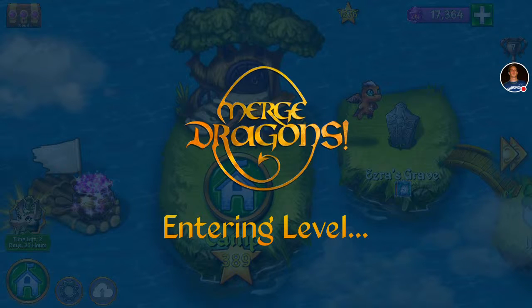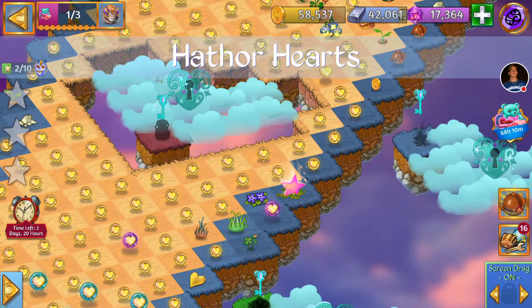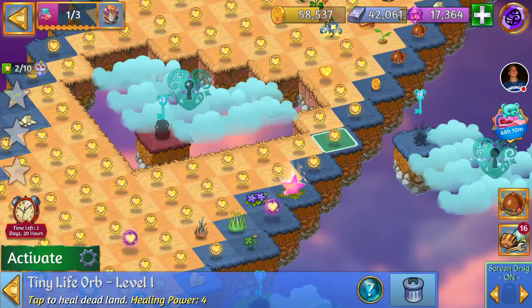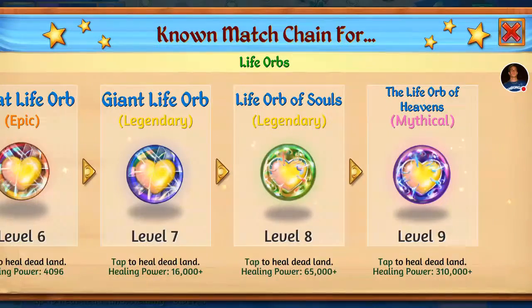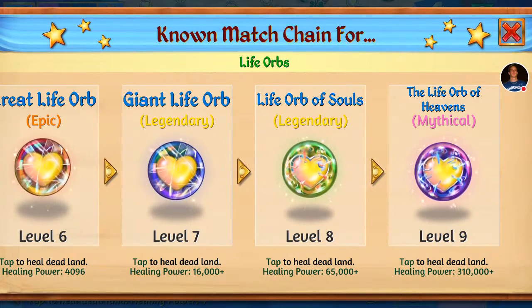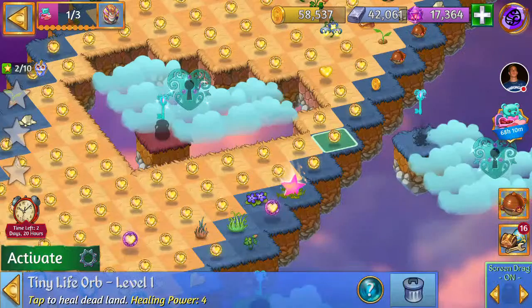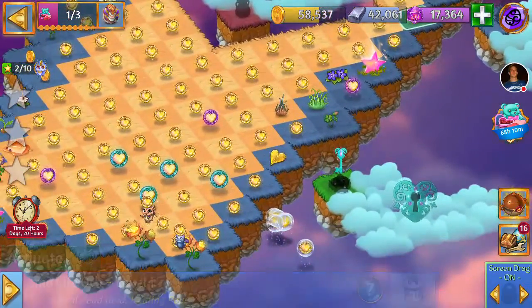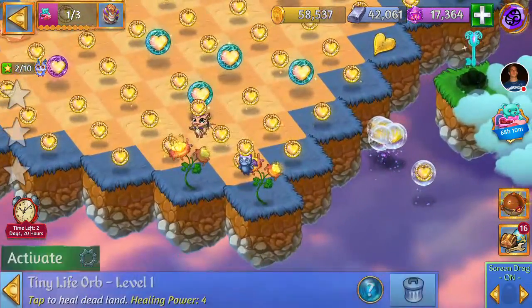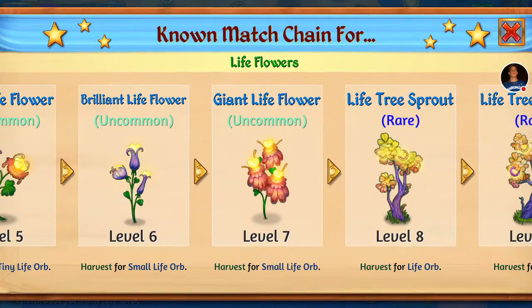Now the objective in the event is to reach maybe, if it's possible, two of the last level of the orb, the Life Orb of Heavens. But if you can reach one of the Life Orb of Heavens, you can get a lot of the bone piles, and you can reach for higher level flowers, for example the level 7. It's a very good one to have if you are also going to do passive harvesting.